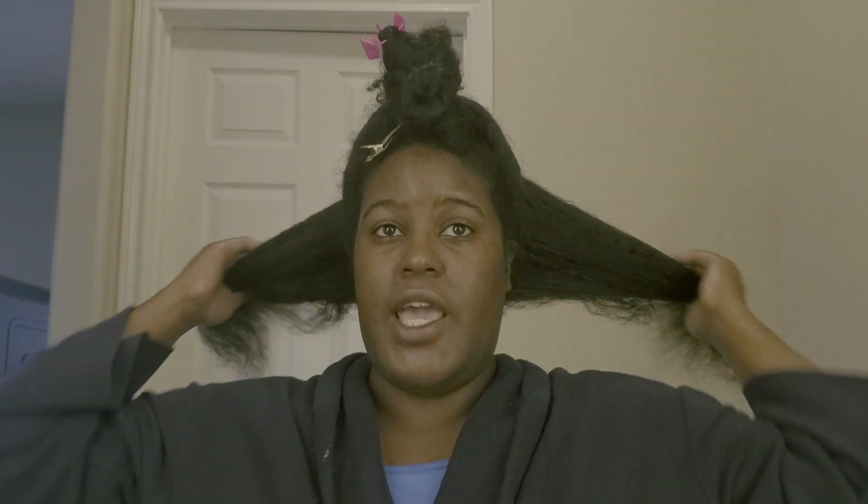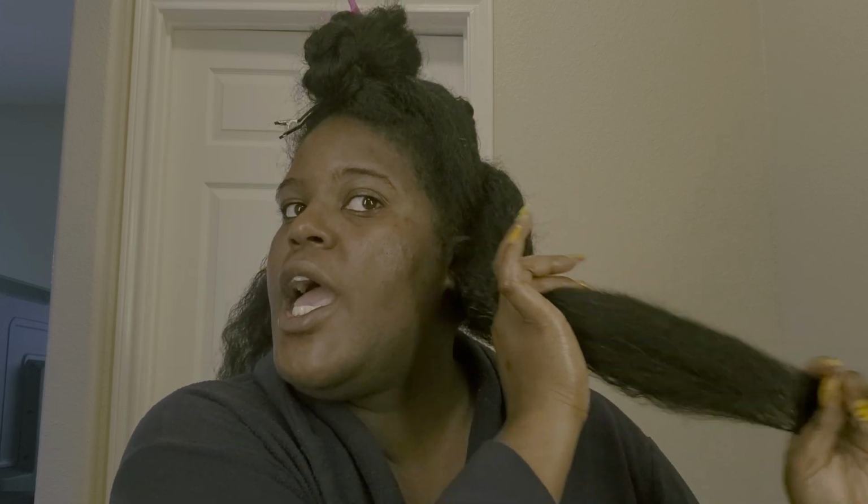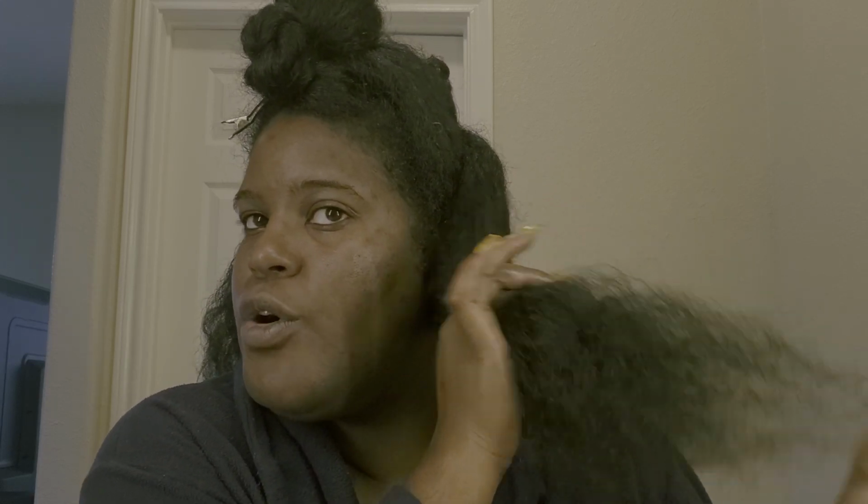Alrighty, so my hair is detangled. If you're detangling your hair and you're noticing your ends might feel a little dry or brittle, just add a small amount of butter to the ends and keep it moving. I like my ends to be hydrated because they are the first to dry out. And the longer your hair is, the more you're gonna notice your hair is super saturated and moisturized up here. And then at the bottoms, it looks and feels drier too.